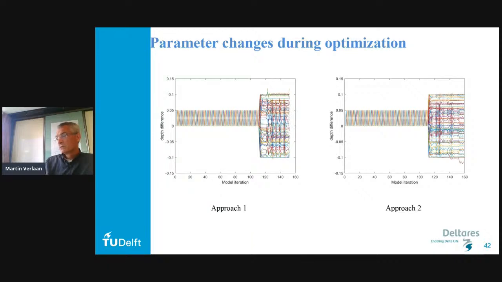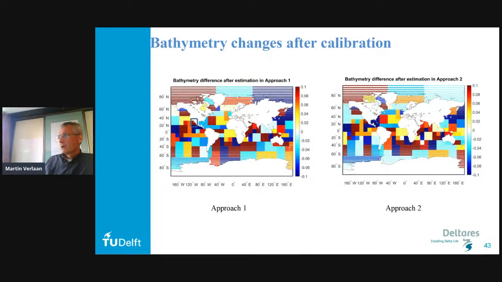The processes for the two different approaches were actually quite similar in this case, which you can also see from the parameter changes. Although there are differences, there are also quite a lot of similarities between the two solutions. And although we expected approach 2, where we use the increments, to be more accurate, in practice it turned out to be not a lot more accurate.